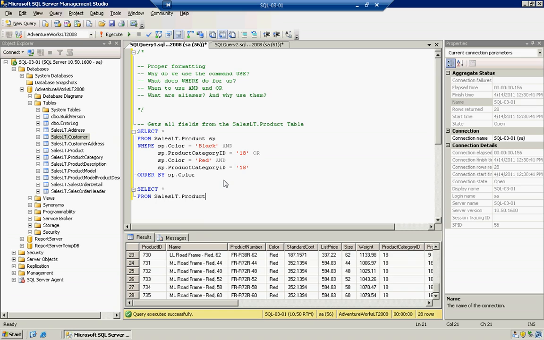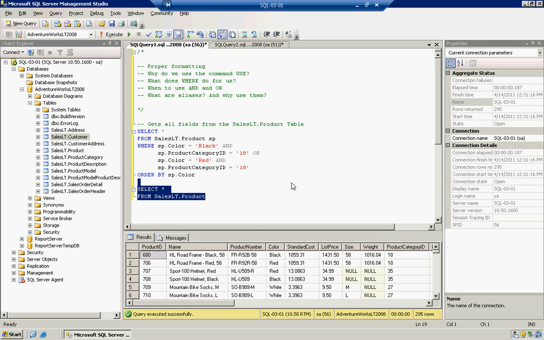Now, there's nothing wrong with doing what we're doing here. We can hit execute and everything works fine. But what if we wanted to define an alias? This is where a lot of people, if you get in the habit of defining aliases no matter what you do, I'm saying select everything from the SP table. So select all fields from the SP table, and the reason why I know it's the SP table is because after the from I define the alias.